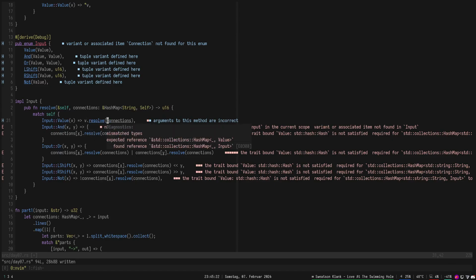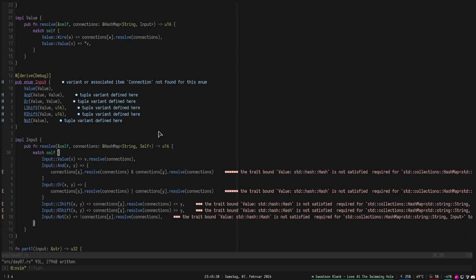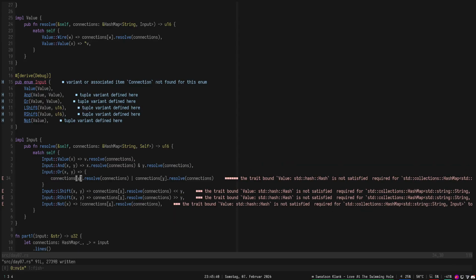That's a value. This is, yeah, okay. These are supposed to be input. X and Y here are values, which means that you no longer do connection at, you just do resolve the values themselves.